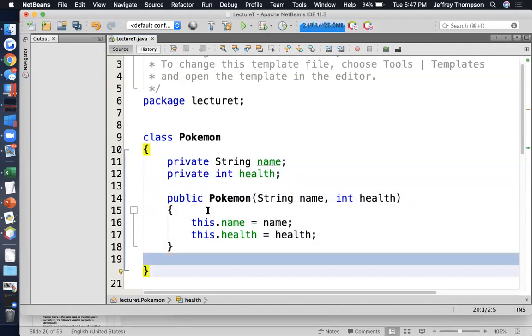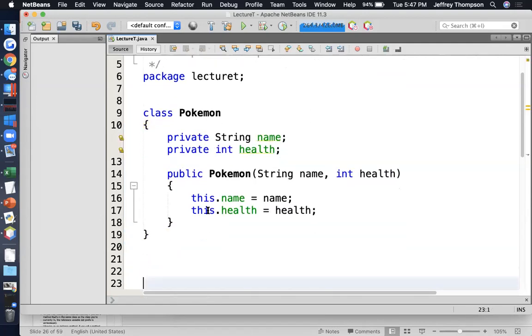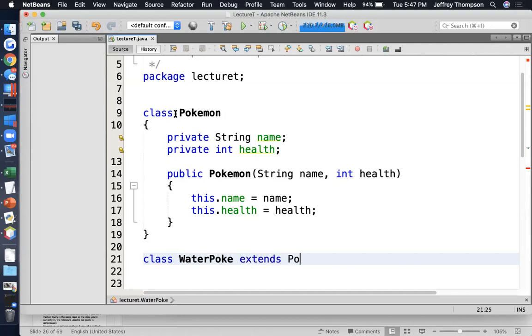So we're going to make a class called Fire Pokemon, right? All the different Fire Pokemon are Pokemon. Hopefully, anybody watching this knows what a Pokemon is, and you can have Charizard, who's a Fire Pokemon, and you can have another kind who's a Water Pokemon, and so on. So class Waterpoke extends the Pokemon class.